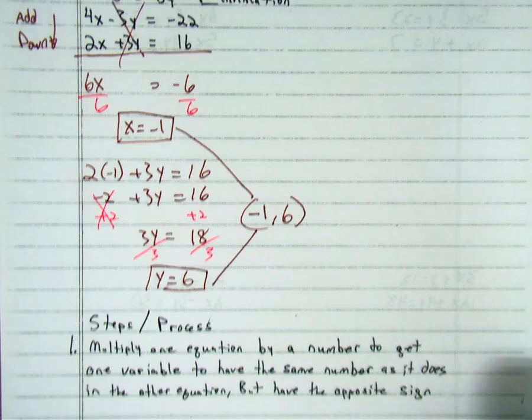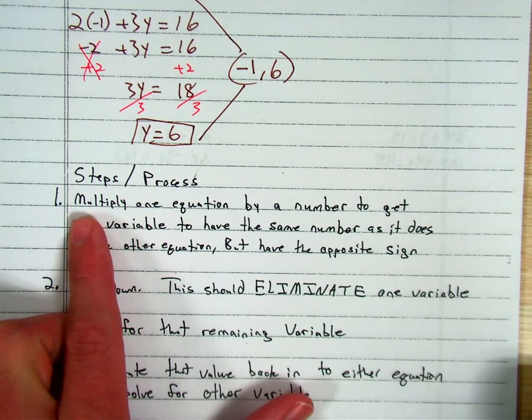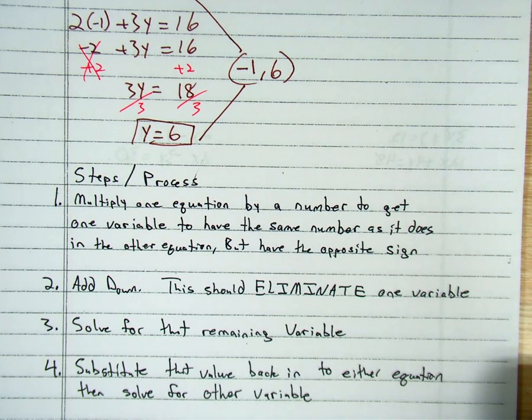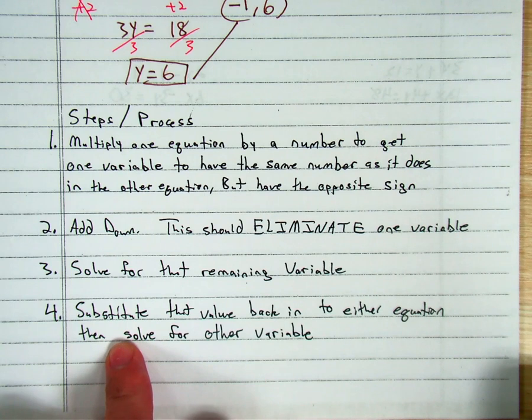Okay, that's like the easiest type of problem with elimination when one of the variables is already set to cancel out. You just have to add down. Sometimes you might have to multiply one equation or one line of the system by a number to get that to happen. Sometimes you have to multiply both lines by a number to make that happen. After you have it matched up to where they would eliminate, we're going to add down, hopefully eliminating one of the variables, solve for the one that's left, and then substitute that answer back up into any of the equations and solve for your last variable.